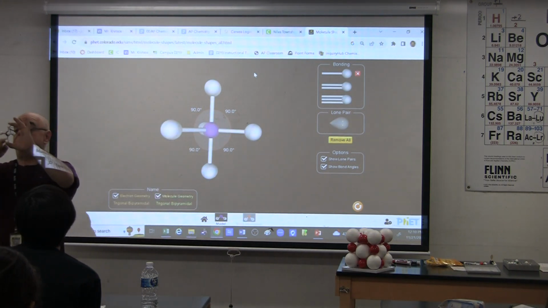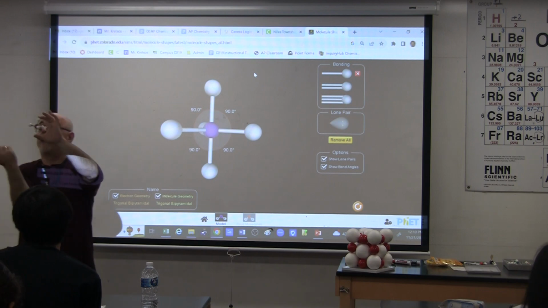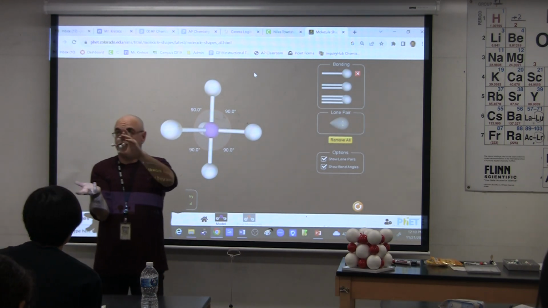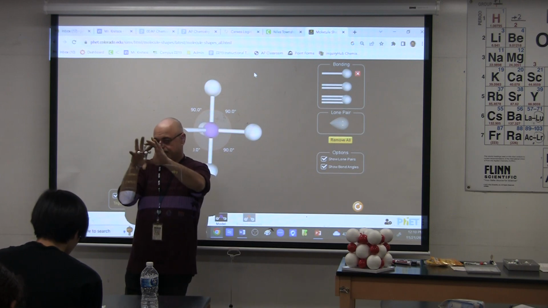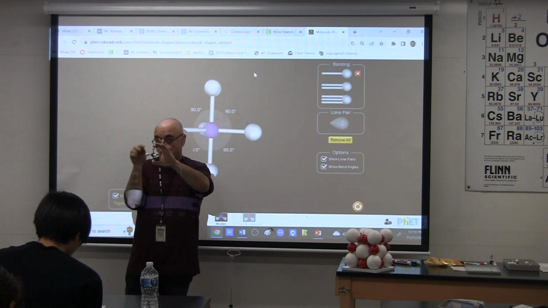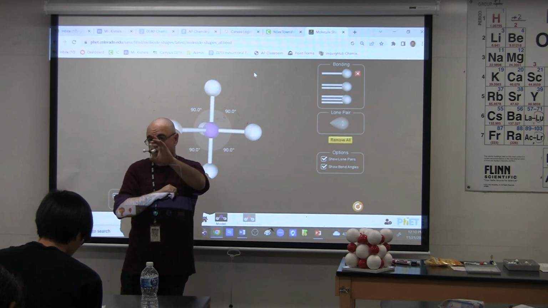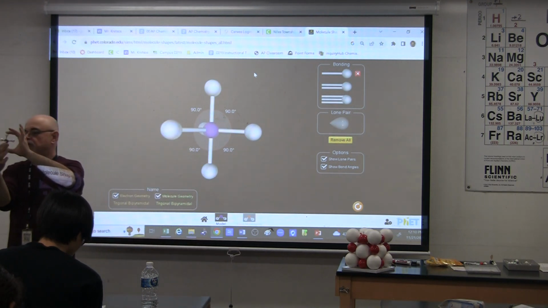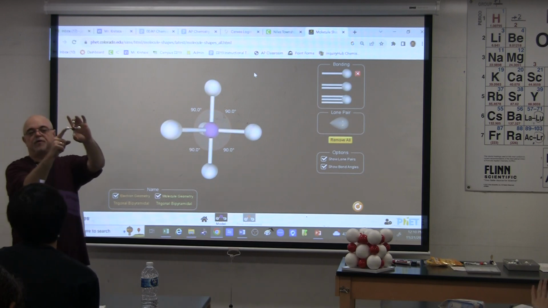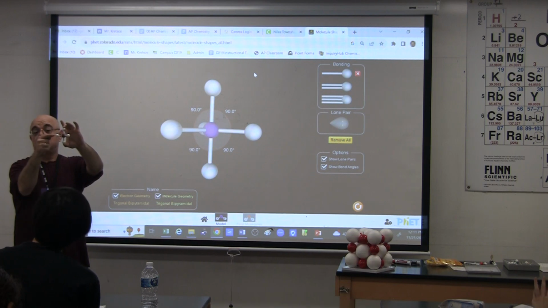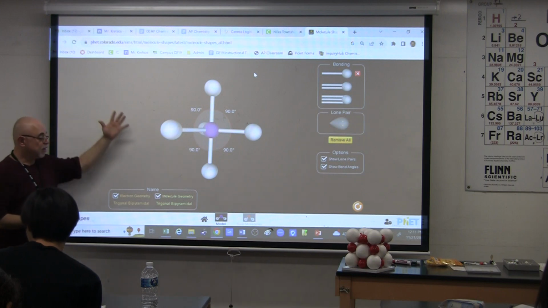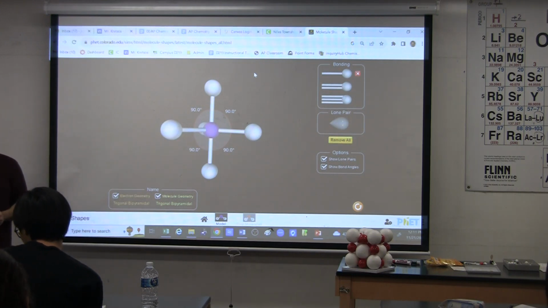The positions top and bottom are called axial positions, and around the triangle are called equatorial. I don't care if you know those terms, but I'm just pointing it out. It makes a difference when I start changing this to have lone pairs, where I put them. The more stable place is in the equatorial position. So what you're going to see me now do is evolve this shape 3 times by replacing one of the triangle atoms with a lone pair over and over again. Okay? So we're going to go through this kind of in the rapid fire way.